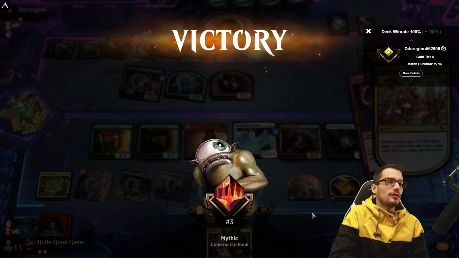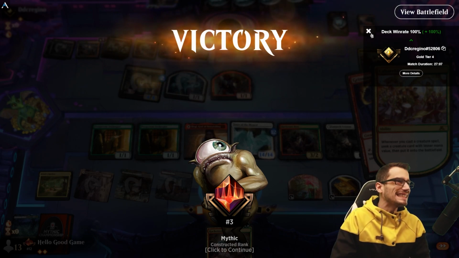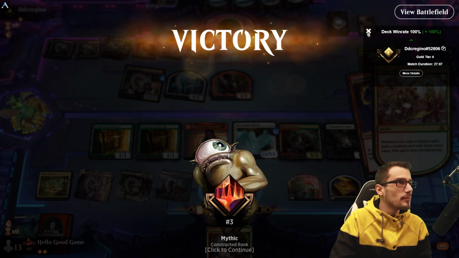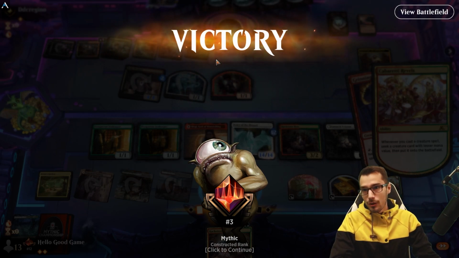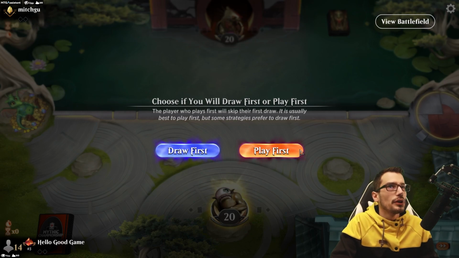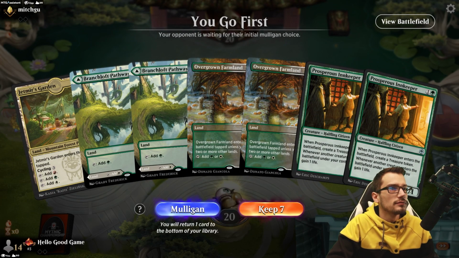Woof. Oh my gosh. From 12 to number 3 with 1 win. Easy peasy, lemon squeezy. That's a 27 minute match, even at that. Playing first, and well, it's actually another gold player. It's kind of weird.